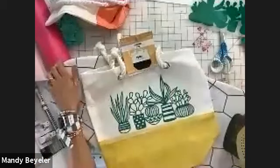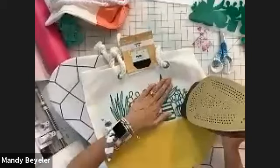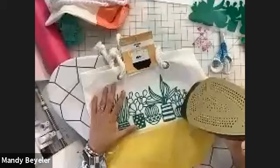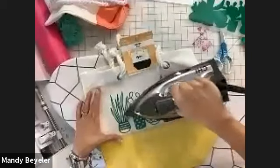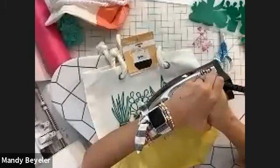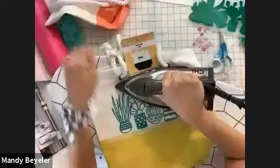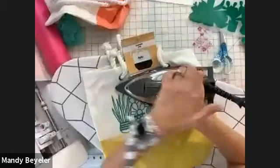So what we're going to do is take this iron and I'm going to turn it into a heat press by pressing with it. I think a lot of people use an iron and they are afraid because they iron with it. Like you iron like this, but really you need to press with your iron. So get your muscles out, right? And put some pressure on your iron. You're going to turn it into a heat press. Again, there are great heat presses out there. I know Michael's has some that you could give a try.